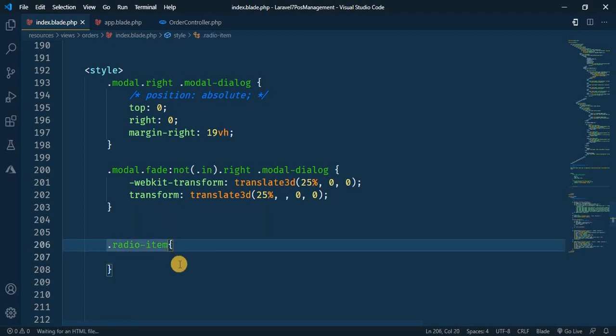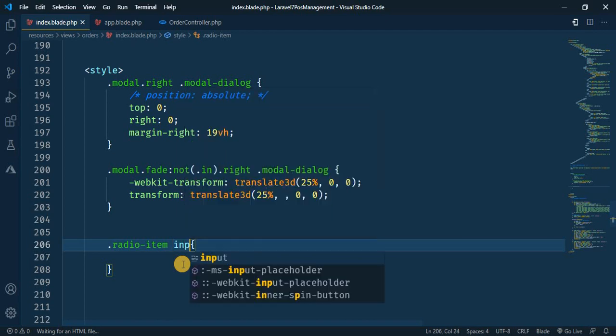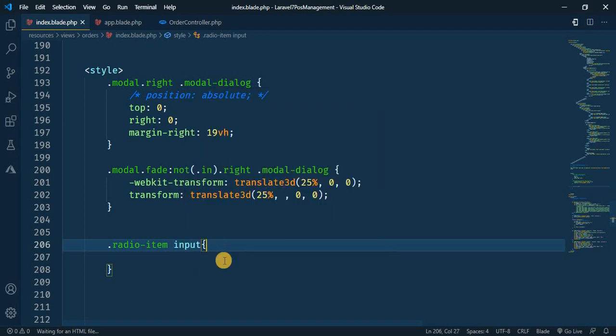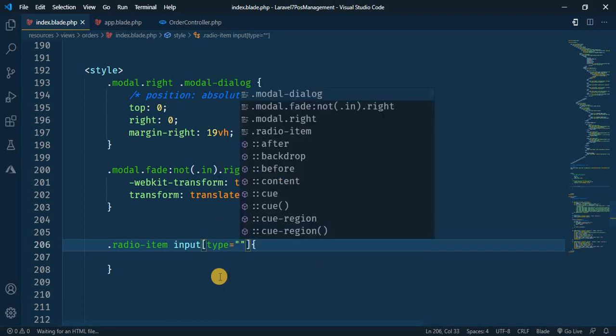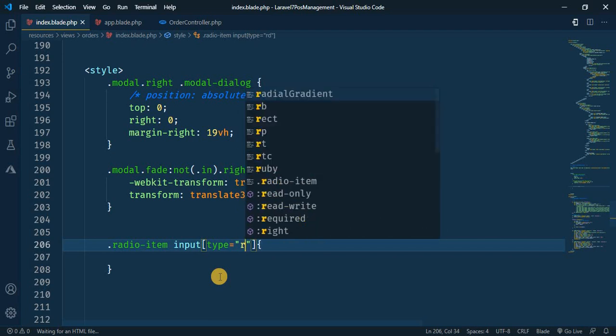Inside this radio item, we're going to pass input, the type of the input that we want to design. So I will pass the type to be radio.